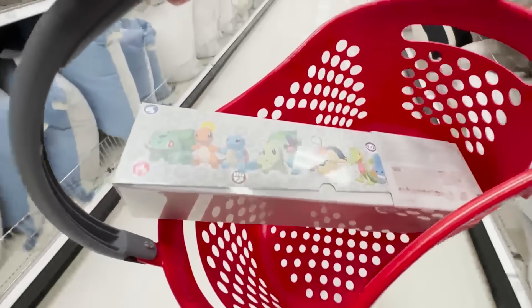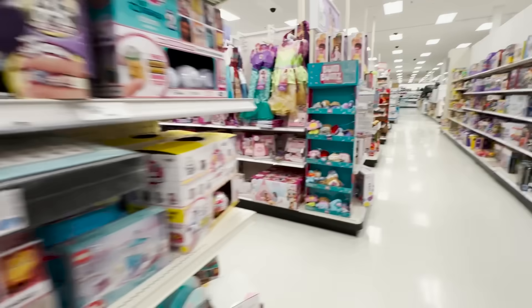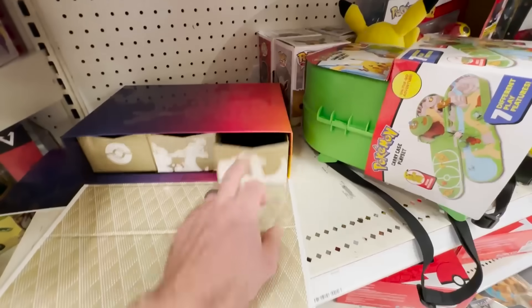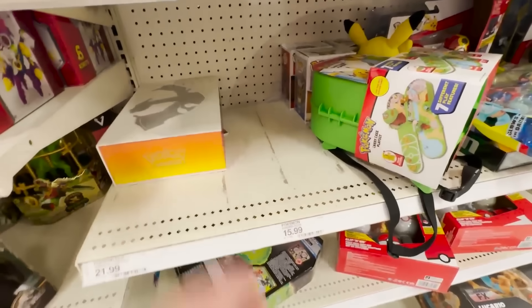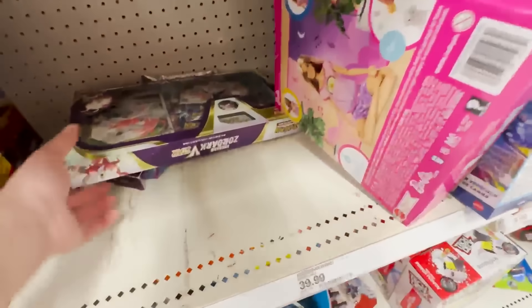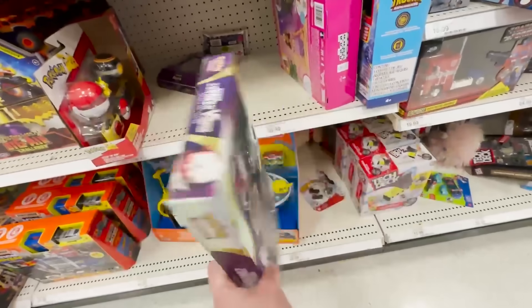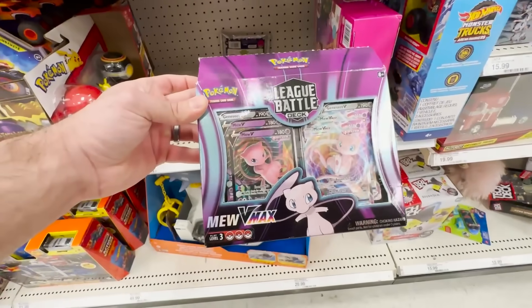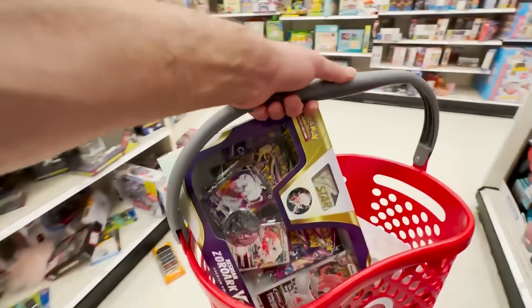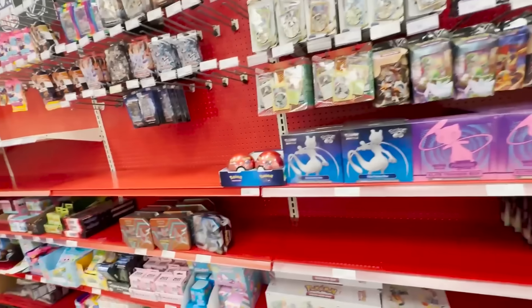I actually ran into the person that was literally stocking up everything. I don't know if they're gonna be finished in a little bit or if it'll be a while, so I'll check the back. I did grab this - I know it's expensive, but we haven't opened it on the channel. What is this? We got an open one - that's weird. That is open. Charizard UPC - everything's gone from it. Wait, what is this? It looks like we have a Zorok box back here - looks like it's sealed.